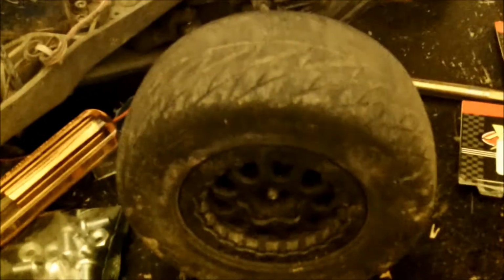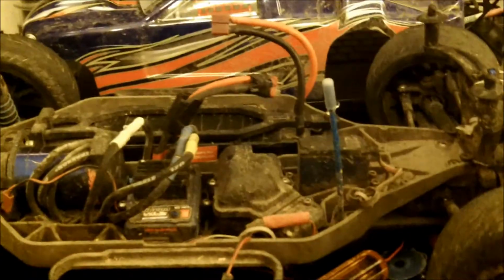Right now, it's in the process of breaking. I've got a front left suspension arm, which is snapped. You can probably see that pretty well. Alright, you can see it right there. And right on that front suspension arm, it's about to crack, but I have a spare one. And that was once again my fault. I was driving it. I had lowered the front suspension just as an experiment, and it hit something on the ground. Like it was dragging on the ground, and it clipped it. So, once again, not the truck's fault.